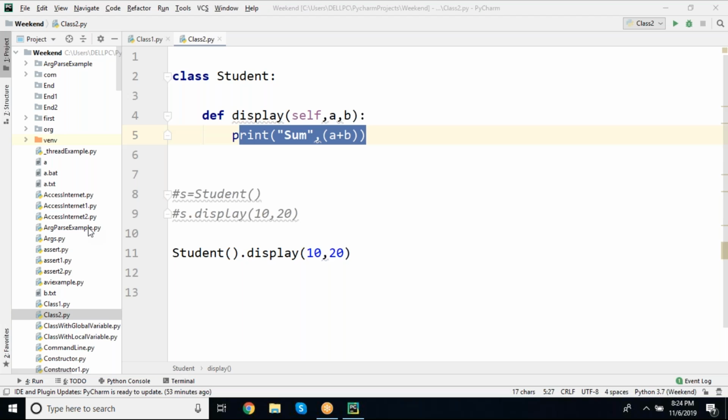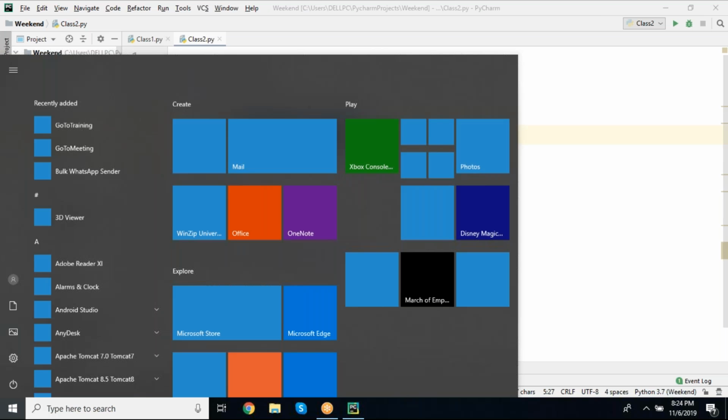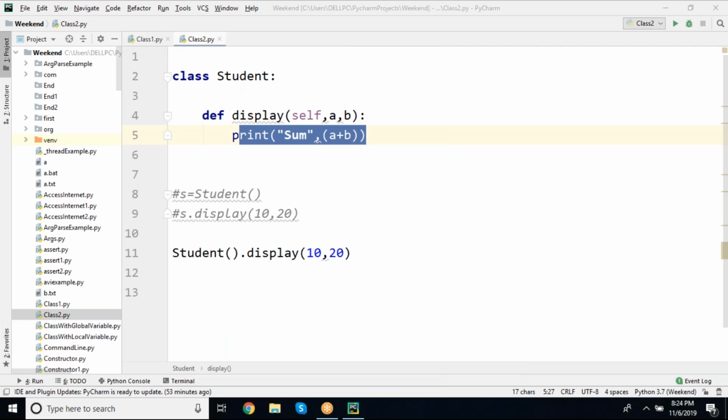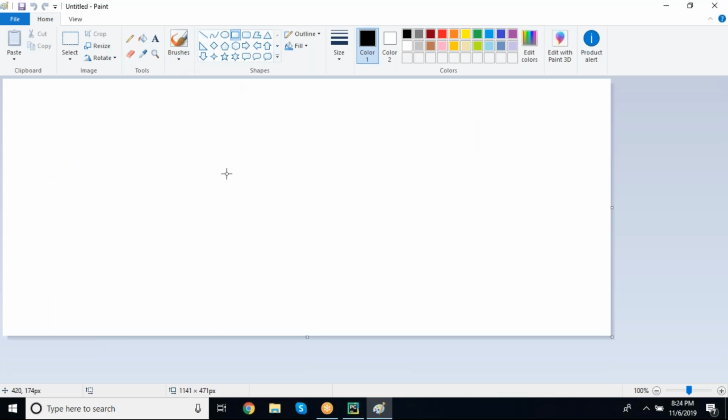If you go for the base class or the derived class, from the base class, the derived class will get the features. Let me explain it in Paint better. This is base, this is derived. From base, derived will get the features.